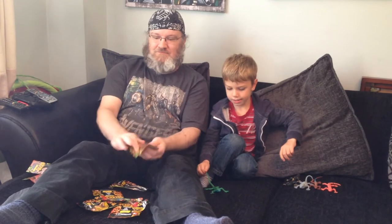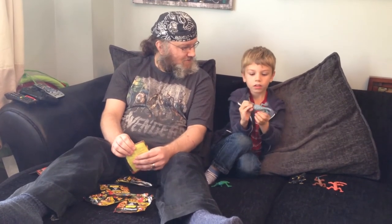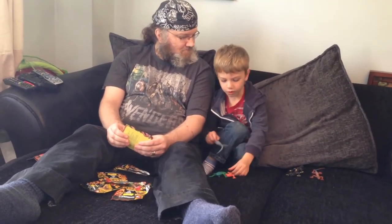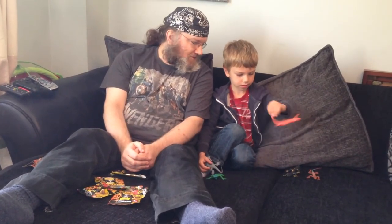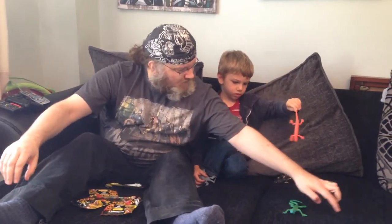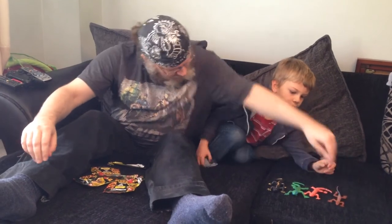So we got these today. They're $1.99, which I don't think is too bad for a rubber lizard and a little book telling you all about it. And Logan seems to like them. Are we going to share them? Well, we'll share all of them. We need mummy to come and look at them properly for the camera so people at home can see them. We'll put them all in a line here. Line them up. There you go.